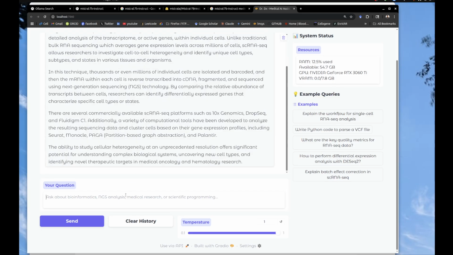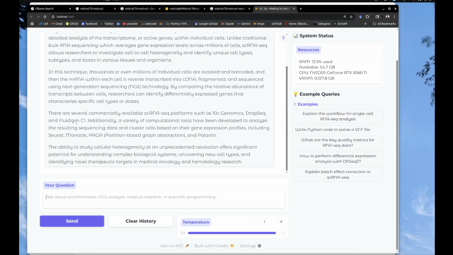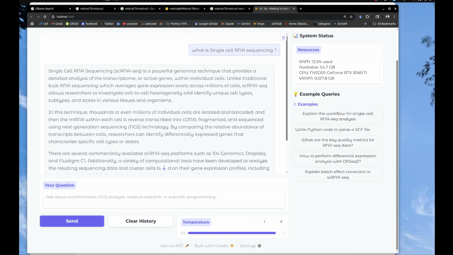I don't know whether it can cite or not, but this is a literature survey. It is quite big: 10x Genomics, Drop-seq, and profiling including Seurat, Monocle, PAGA for trajectory analysis, Palantir. This is good writing actually.